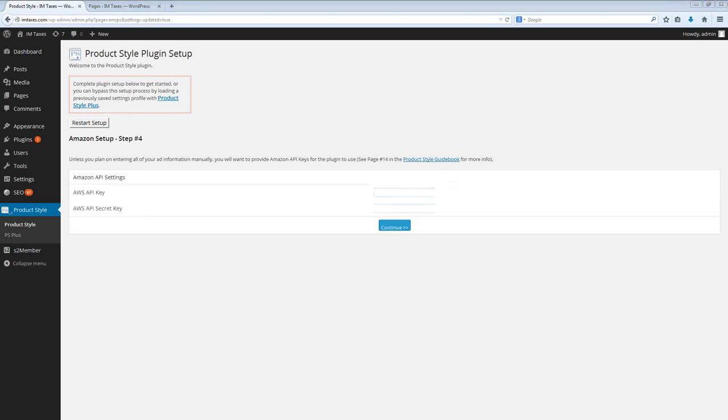Now, I want to mention something about these API keys. If you set these up in the plugin and you start trying to create advertisements and you find that it's not pulling any of the product information for you, it's possible that your Amazon API keys may not be good. You need to create these specifically by starting out on your Amazon affiliate account.